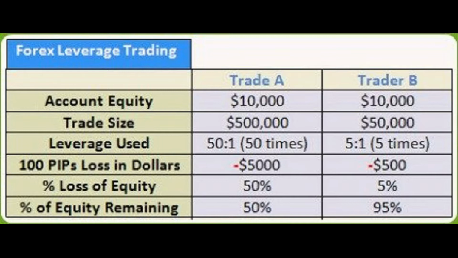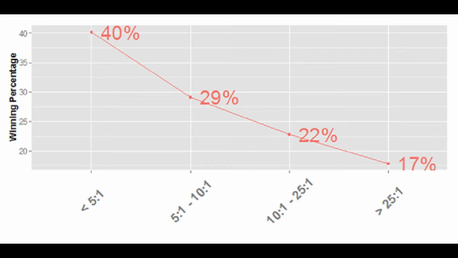Since the loan, leverage, is collateralized by the cash in your margin account, the money that your broker loans you does not come free. Assuming that both trader A and trader B start with an account size of $10,000 with leverage of 50 to 1 and 5 to 1 respectively, then the calculation of their loss in equity will be as shown below. Trader A, using a ratio of 50 to 1, means that the investor can enter a trade of $50 for every $1.